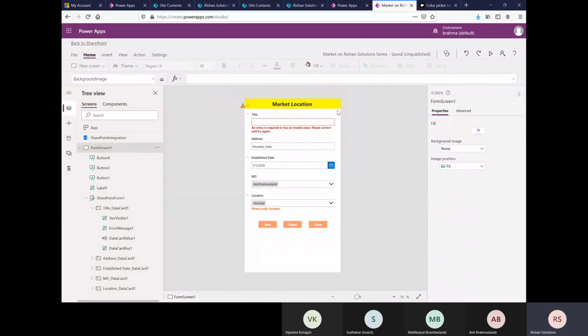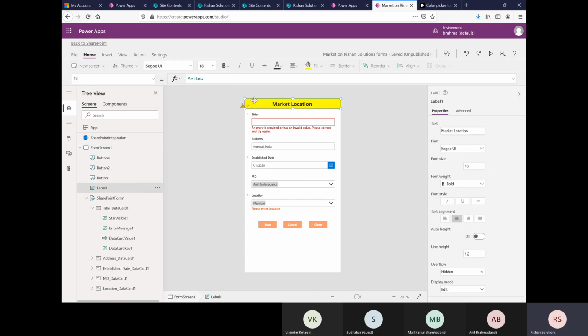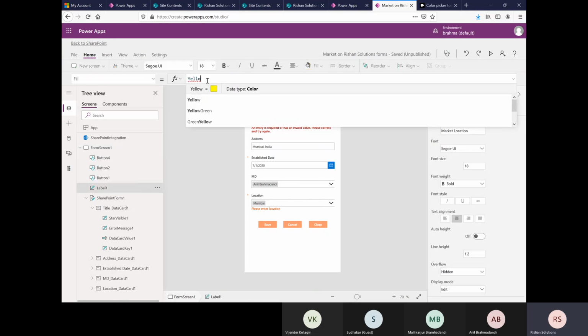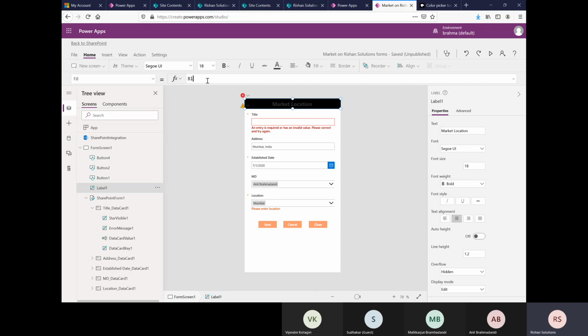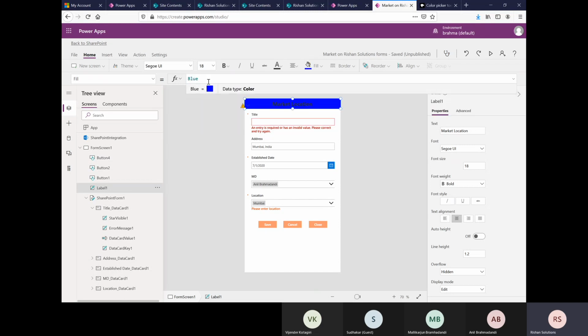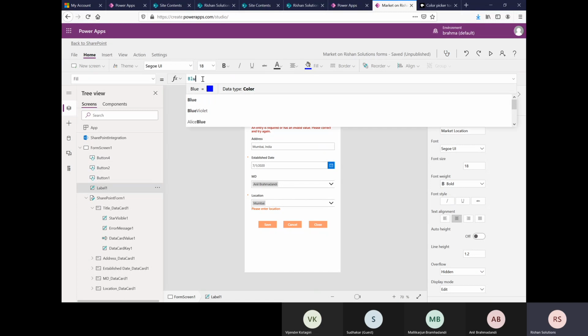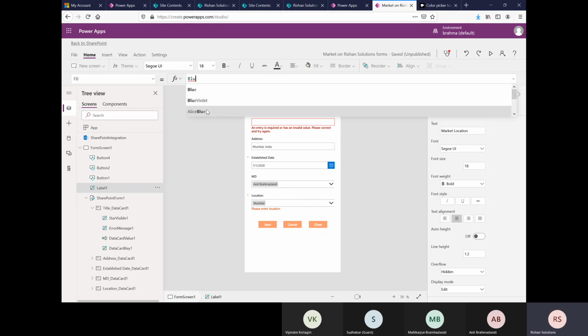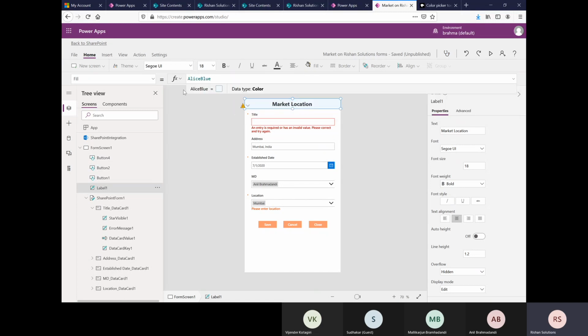But if you don't have the standard colors, some companies have their own themes, their own design patterns and own colors. At that time we need to pick from the RGB. Otherwise, this is fine. If you just want to use any of the standard colors, you can directly type that here, and it shows up blue, violet. I type Alice blue and blue violet, and it comes up here directly.